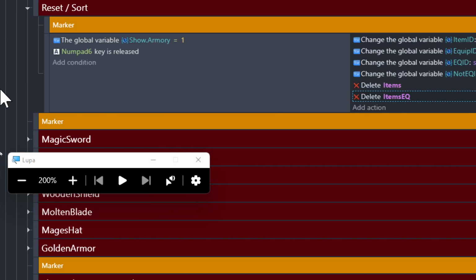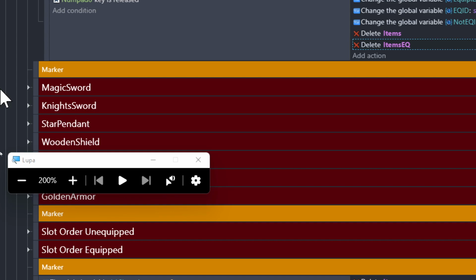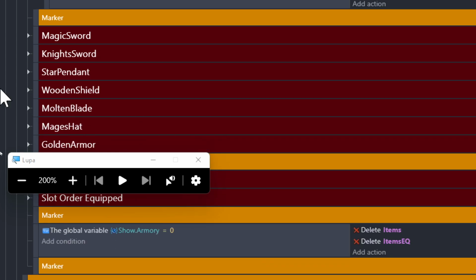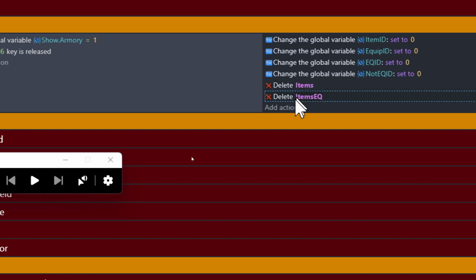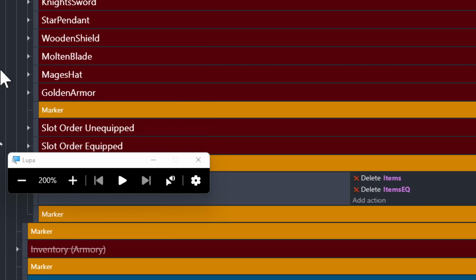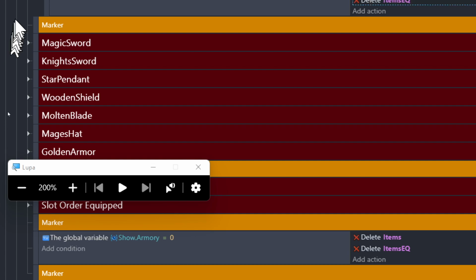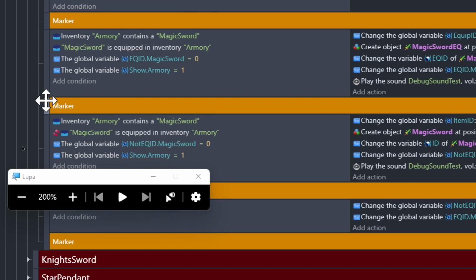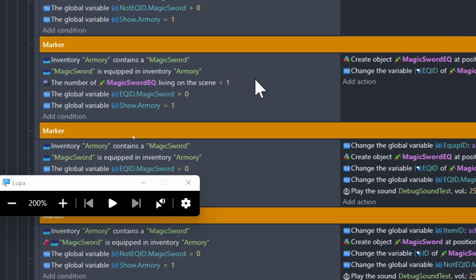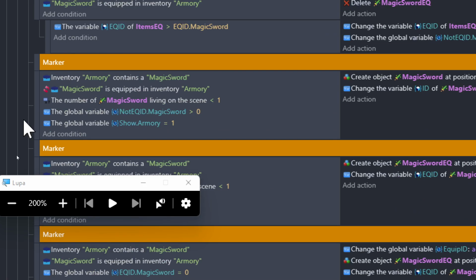So everything's 0. Even if you're looking at the layer, everything's just got deleted. But it gets instantly recreated because you're looking at the layer and you do have the items, right? You're not telling the program to remove the items. You're just deleting them, but you still have the items. So it's going to recreate them instantly using the very first step, right? It's going to check, do I have the items? Is it equipped? Do I not have the items? Is it equipped? Is it in memory? Is it not in memory? It's going to do these ones all over again.